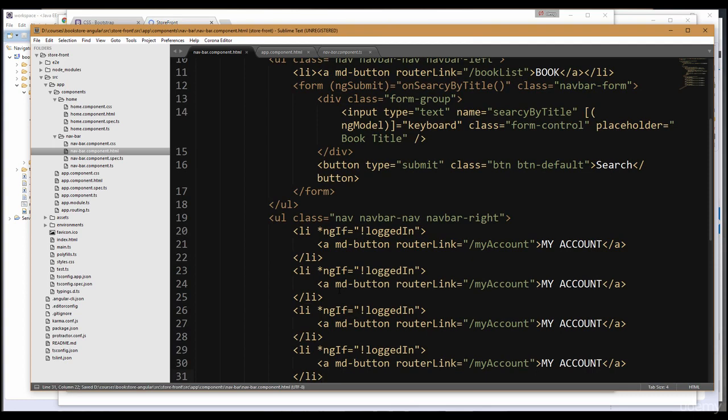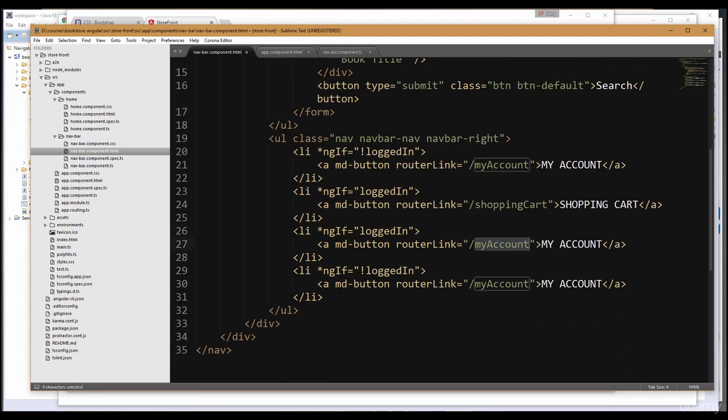And the next one would be the reverse order, which is just login by itself, and it will be pointing to shopping cart. And this would be shopping cart. This one, again, when you use a login, we're gonna display the my profile.